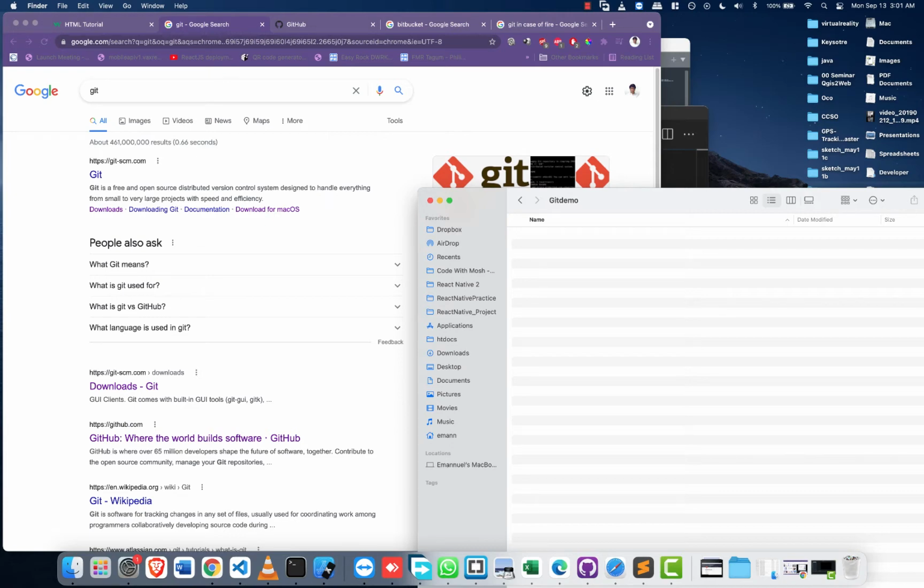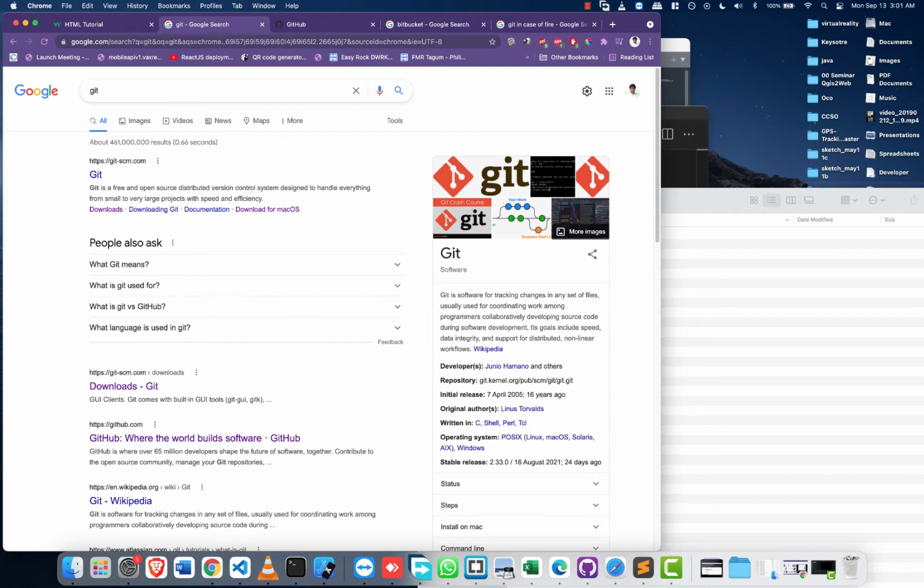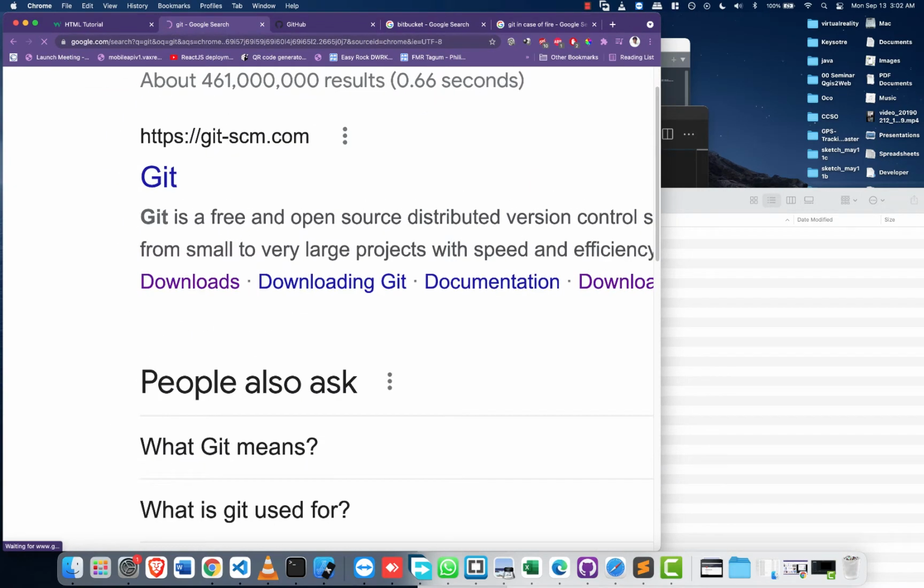So let's start. Git is a software tracking system. It will track every file, and it has features to collaborate on source code. If you have a project and you have two programmers, or one programmer and a designer working on one project, then you could collaborate using this technology. Okay, so first is how to install Git software. Just Google Git, and using this website you can download.